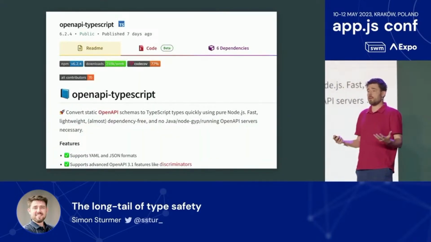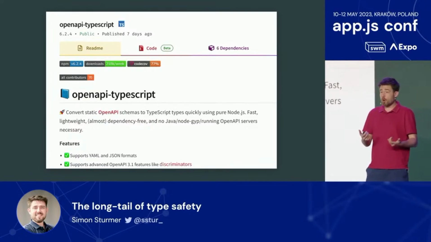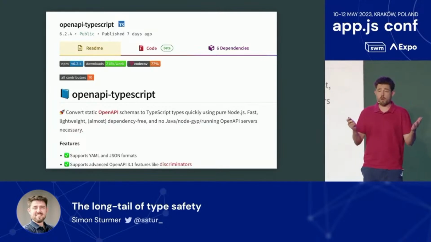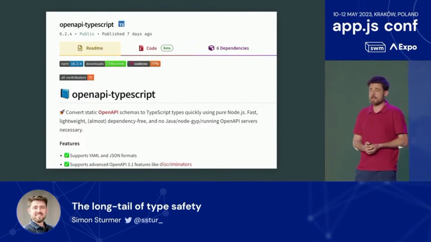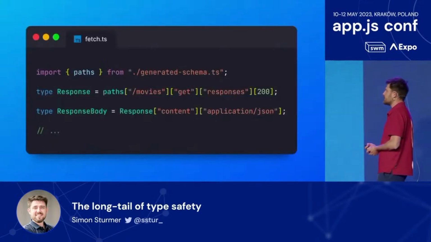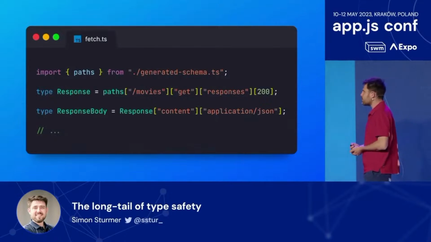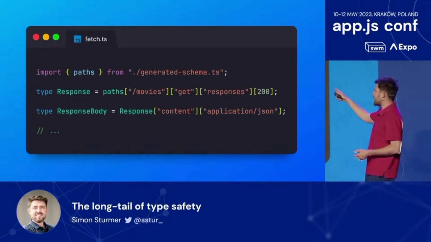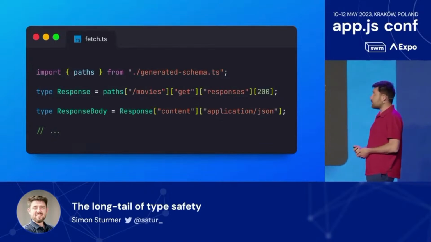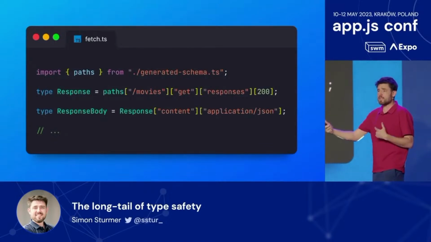Well, if you are lucky enough that your API has an OpenAPI specification of some sort, then you just run it through a tool, and there are several tools. I'm using this as an example because I've used this in the past, but you generate your TypeScript types, your interfaces, and it works really nice if your server supports that. Then you still have some boilerplate because you're like, okay, I'm going to pull out of my generated schema the /movies, but I want the response for the get. That's the 200, that's the application JSON, and whatever. It's a little boilerplatey, but at least we didn't have to write all the types and try to keep them in sync with the server, right?